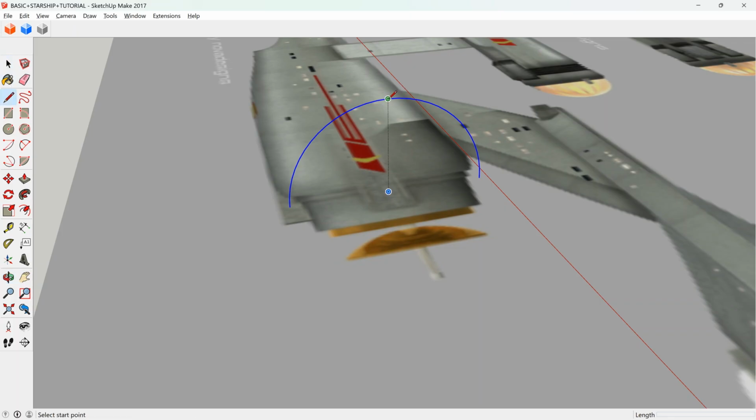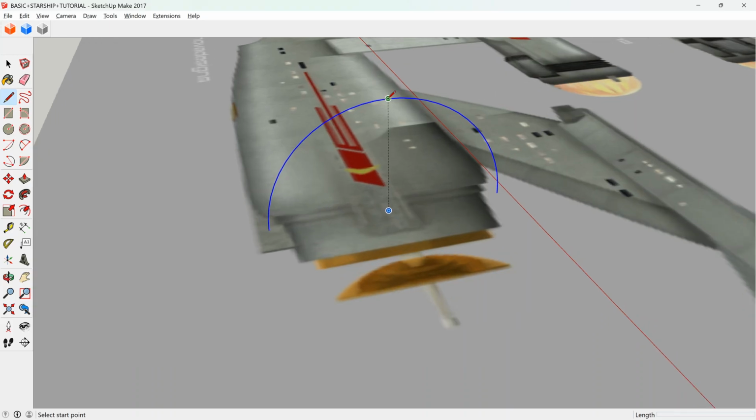All right, so if I go to the top of that circle, it automatically draws an imaginary line down to the center line. You can see there's a little fake grey dashed line, and the little blue dot there highlights for me exactly where the center of that circle is. So it's a handy little tool. So thank you for doing that, SketchUp. That's awesome.